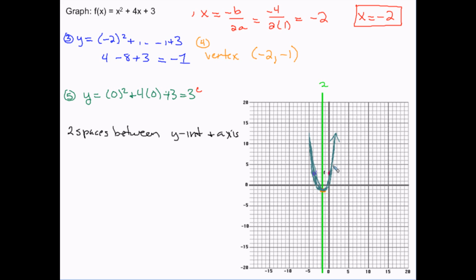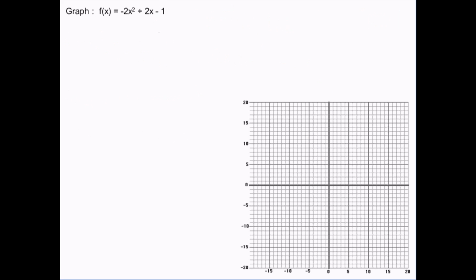And again, we're not perfect, we don't draw perfectly, and that's okay. You get the idea. There's our parabola. So let's try another one. You'll see that it's a lot less intense going back, we're not going back and forth. So again, we're going to find the axis of symmetry. So -2 over 2 times -2. Yuck. Okay, so that's 1/2.